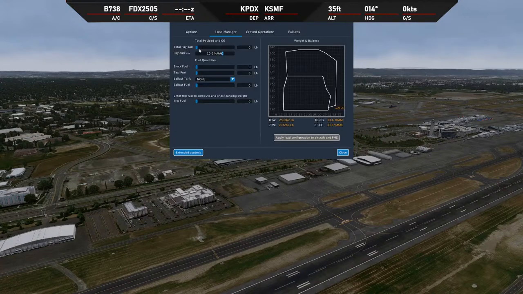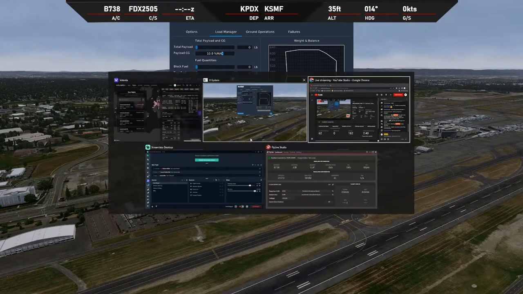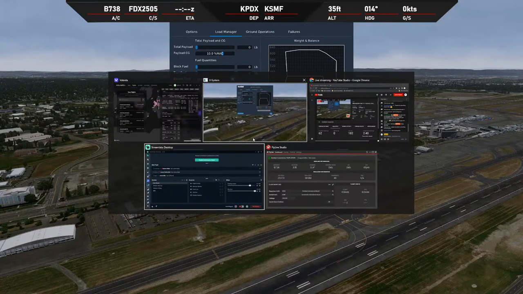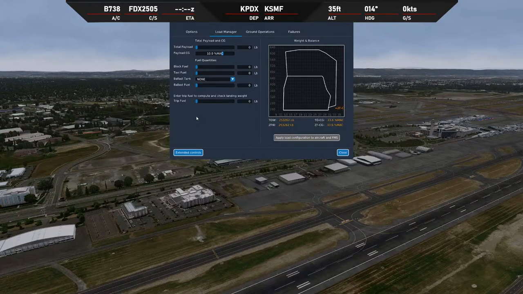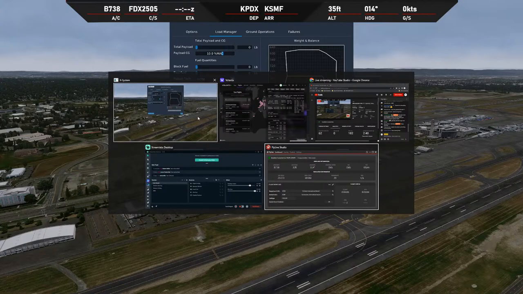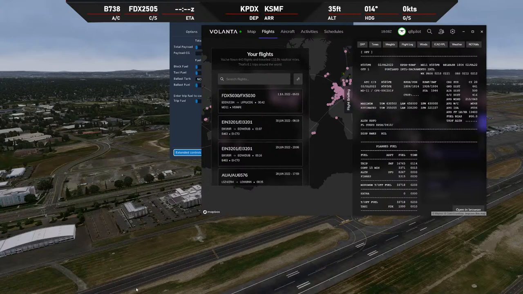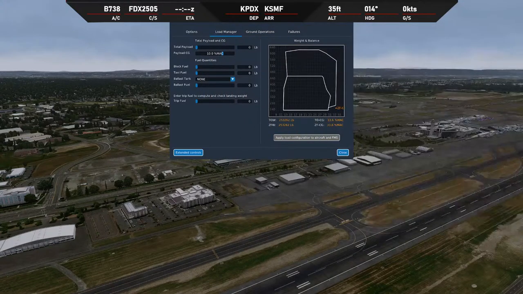So we're going to go first to the load manager, and I'm just going to move it to the other screen. Let's see here. All right, doesn't want to show. Where is it? Volanta. There we go. All right, I'll just move it to the other monitor and grab the information, and then I'll bring it back to show you guys what other things we can do with it.